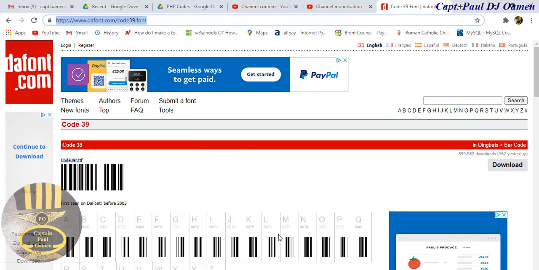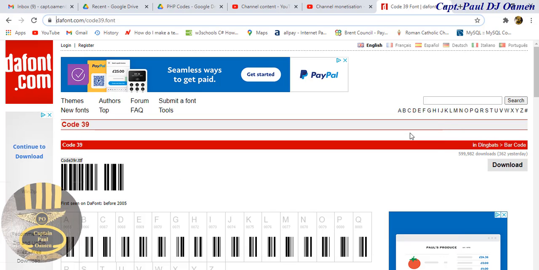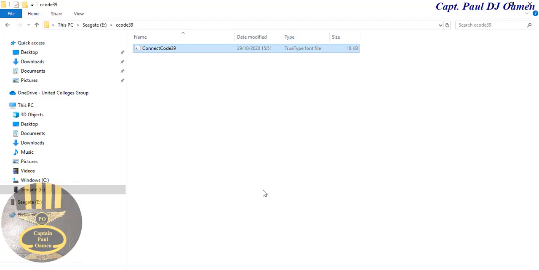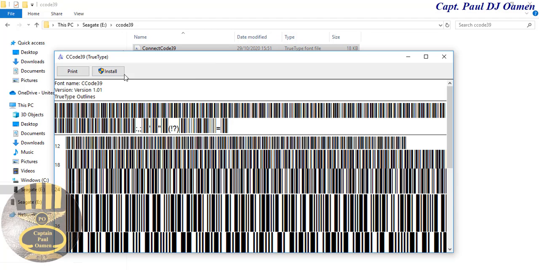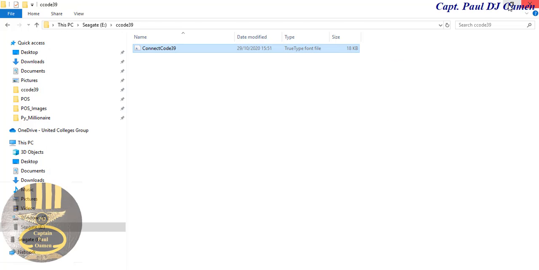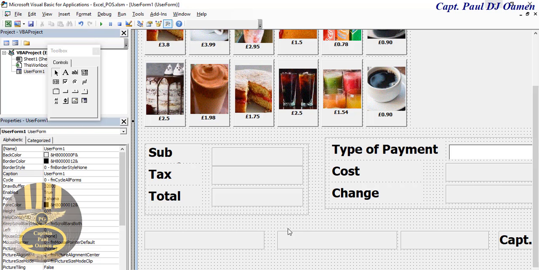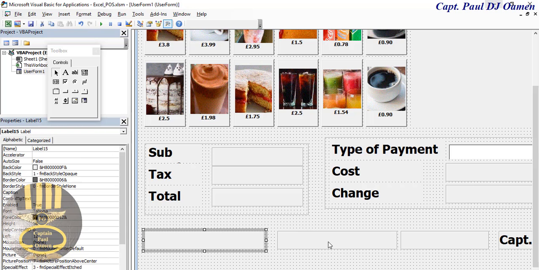I'm going to include the URL in my description area. You can download the file here, which I've already downloaded. All you need to do is double click on it and click on install, and that's all there is to that. Okay, so I'm going to minimize that.